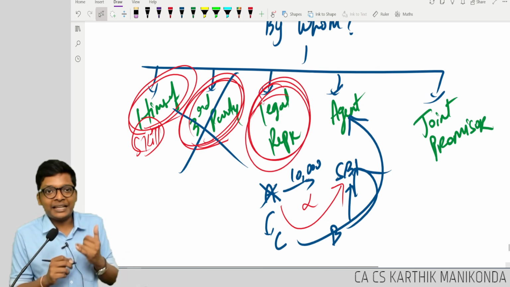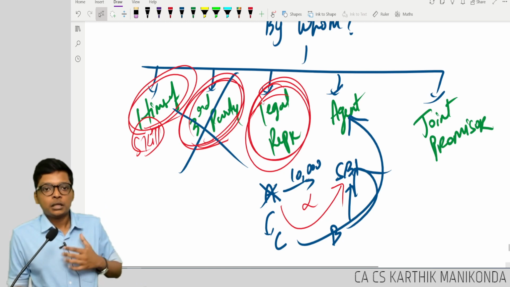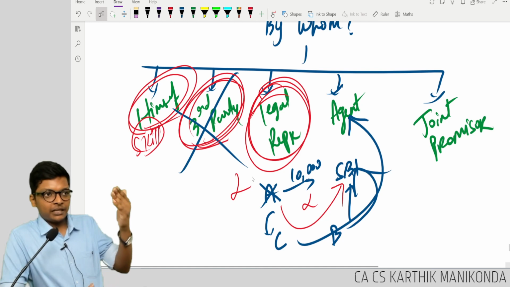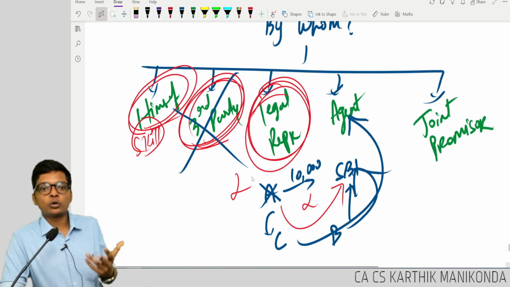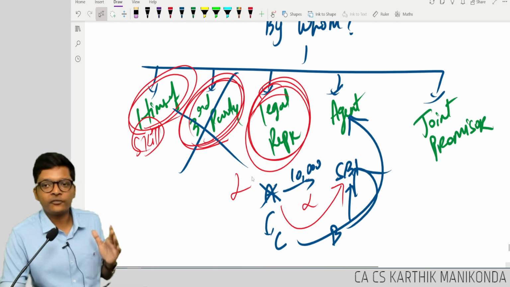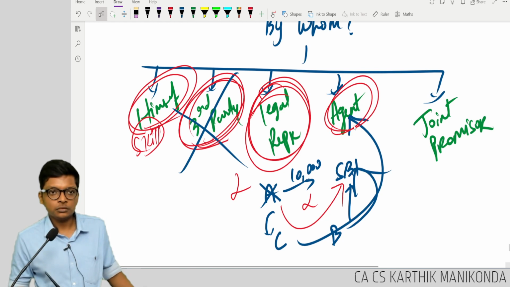A legal representative or legal heir will perform upon the death of the party, but a legal heir cannot perform if there is skill involved. Say there is a chef, and the chef died. Can the chef's son come and cook for you? No. The contract in that case will become void due to impossibility of performance.